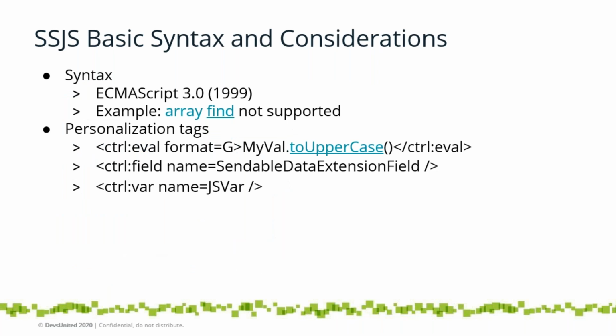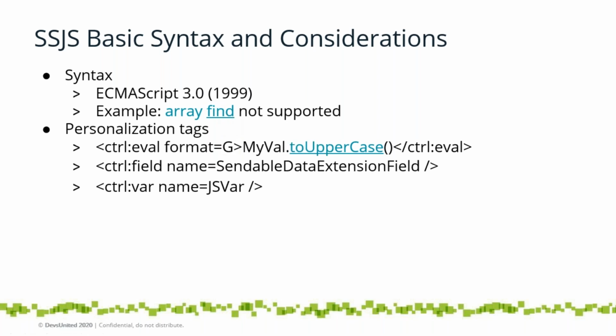So some basic syntax and considerations here are important. Marketing Cloud executes ECMA 3.0. That's from 1999. That's bad news. This is really old. Good news: 3.0 was the first version that included try-catch blocks. So that's good. But you need to keep this in mind to avoid some frustration.